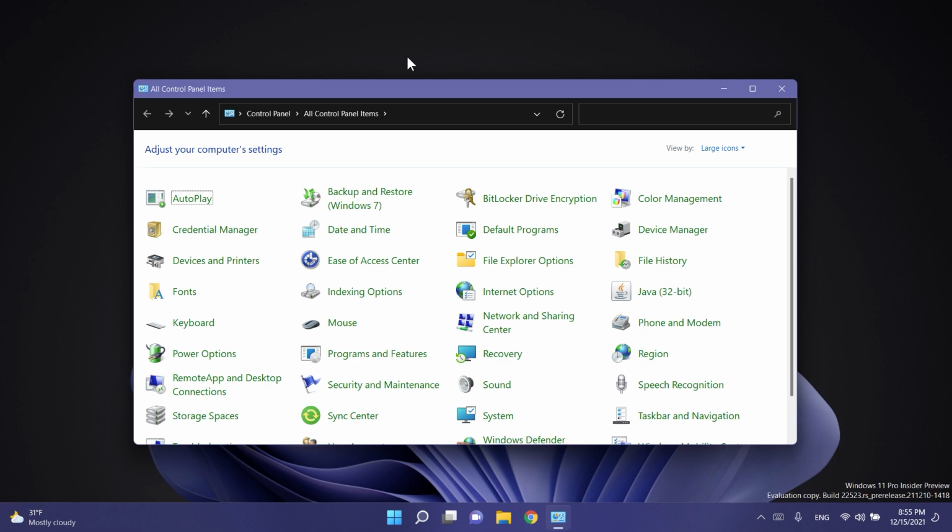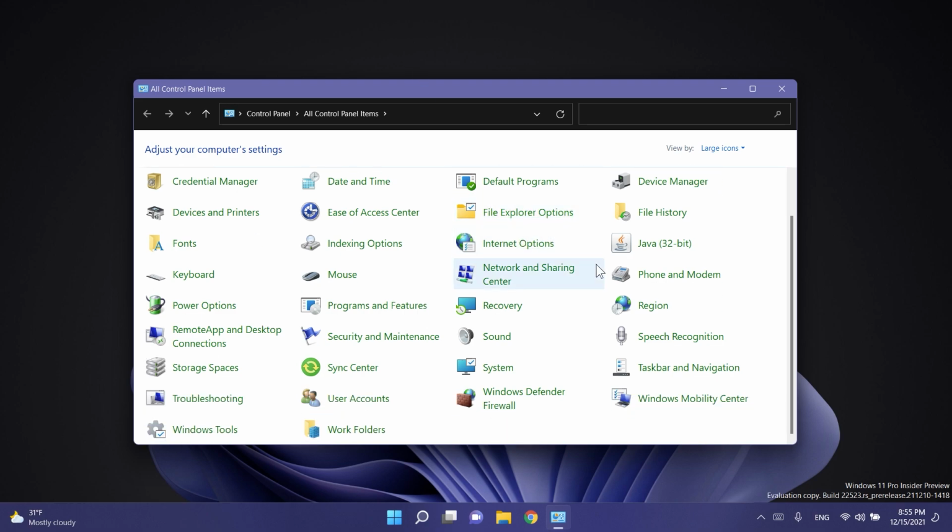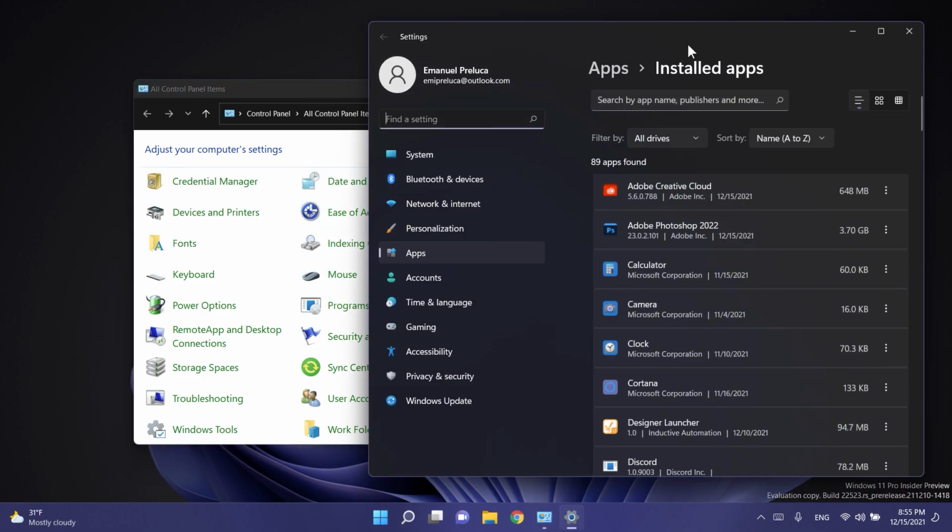So as we've talked about a few builds ago, Microsoft is trying to slowly move all the settings from the old control panel to the new settings app. So in this build, links to programs and features in control panel will now open to settings, apps, and installed apps. So if we go into the old control panel and click on programs and features, we will have the installed apps section from the new settings app, which is kind of sad maybe, because this means that the old control panel is slowly losing settings and we've used it for so many years. But I think it's time that we upgrade and we move on to the better design and better categorized, if I may say so, settings layout.